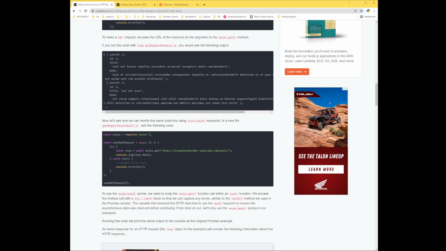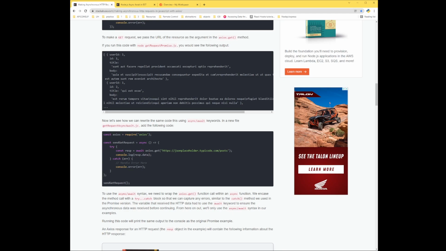I was wondering how to do this for a while on the back end, but it literally is the same, other than on the front end I'd use useEffect. In this case, not so. So let's see how they explain it. We use async await syntax. We need to wrap the Axios.get function call with an asynchronous function.